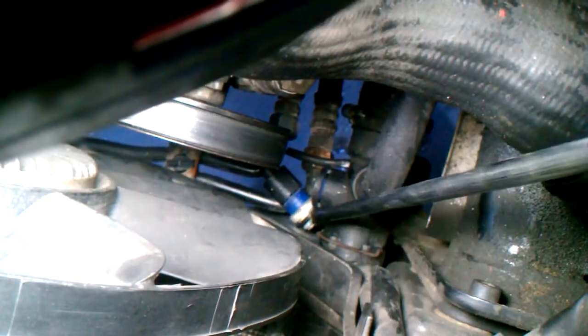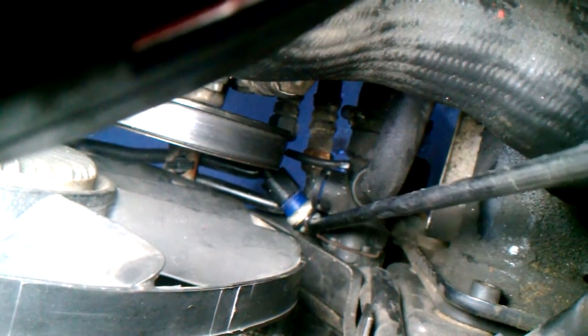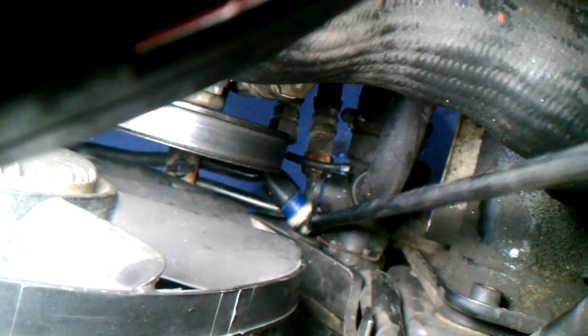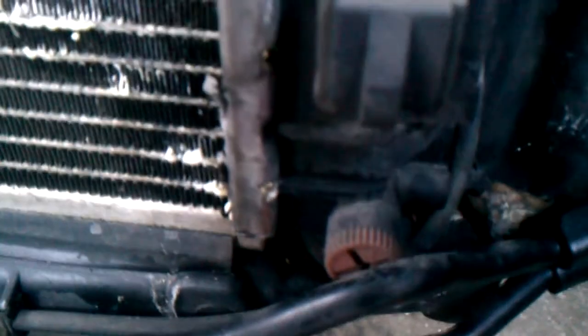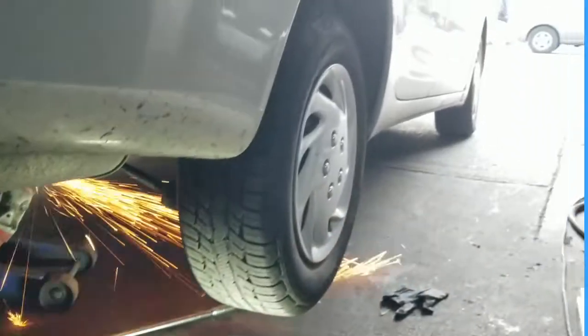But before you pull this hose off, make sure you drain the radiator. You can drain it by taking off the temperature sensor, which is already out here. Or on the front, there is a plastic plug, that red plug right there, that you can loosen up and the fluid will drain out, the coolant will drain out.